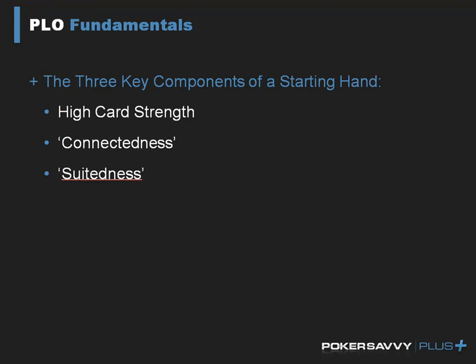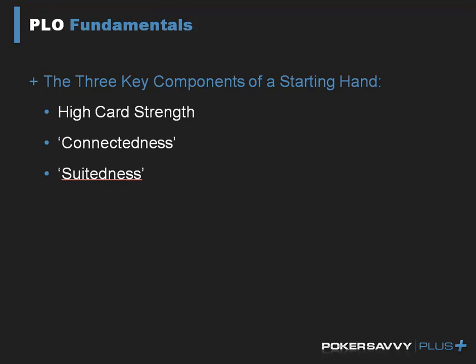A hand like ace, king, king, rainbow is not connected, not suited, but has a lot of high card strength. It's able to make top set 2 different ways, and will flop top set just under 25% of the time. A hand like jack, 10, 9, 8 rainbow doesn't have any suitedness, doesn't have much high card strength. It can obviously flop a pair, and a pair can be part of a combo hand, pair plus draw, that's good, but clearly it doesn't get much value from that. It's almost entirely getting its value from its ability to make straights and straight draws, and so forth.